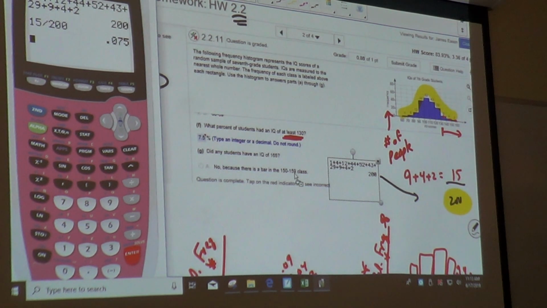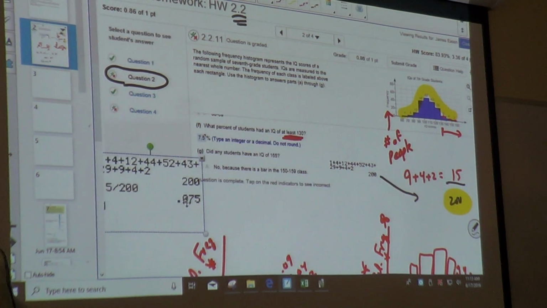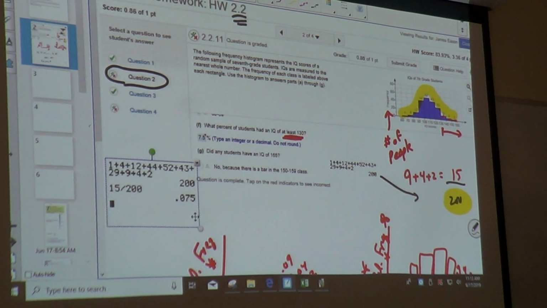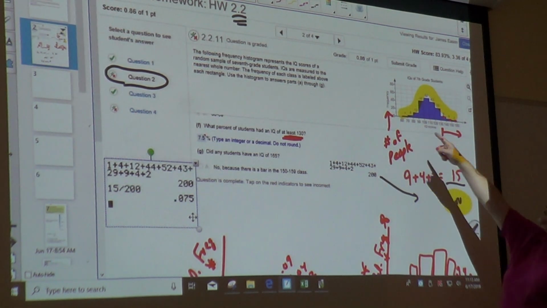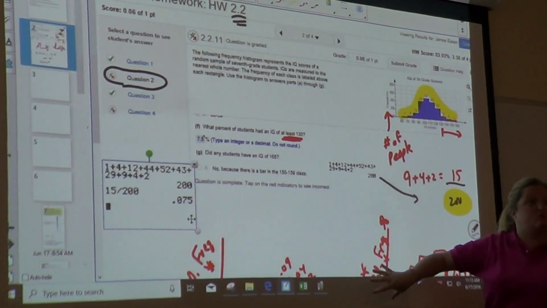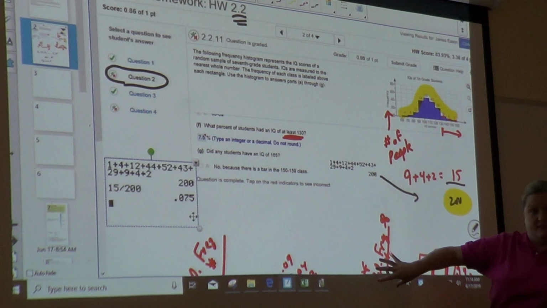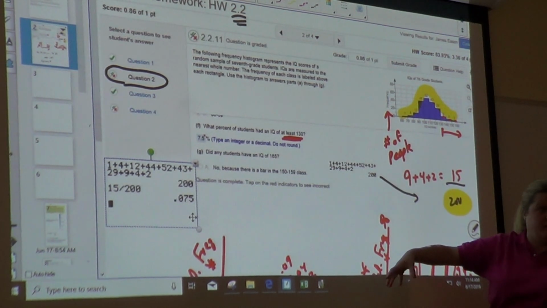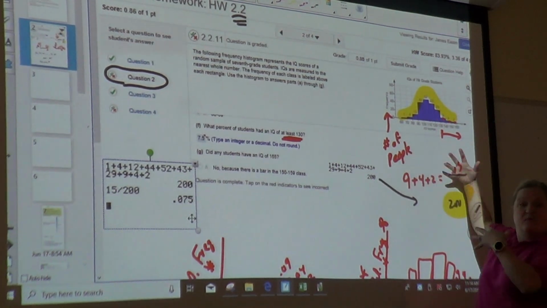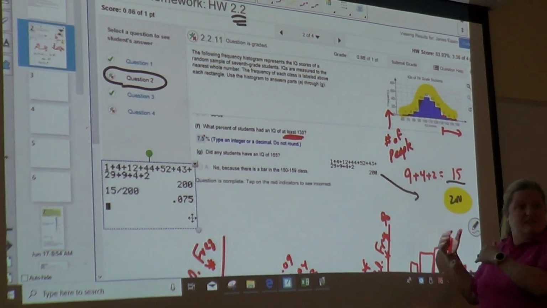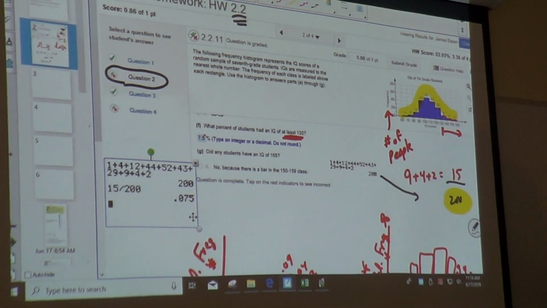So, hint, hint, I have seen recently some people that did not pay attention to frequency versus relative frequency on a nearby test somewhere recently. Frequency is just the number of people. Relative frequency is going to be the percentage. So that was a very good question for you to ask.